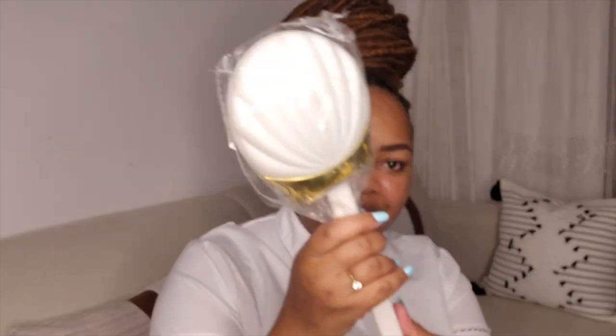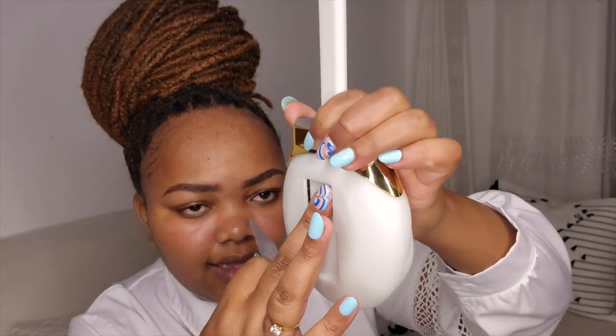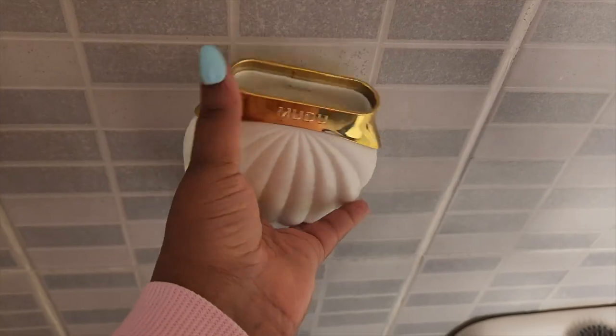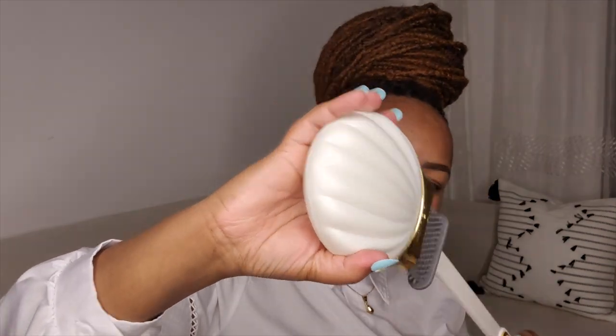And the last one, which is my favorite, is this toilet brush. And this one is silicone, so it can get to places where the normal brush can't get into. And I think this one is for hanging it on the wall. Yeah, you place it on the wall because it has glue. And then this one has this partition over here, so you place it there, and the casing is so beautiful. I love it. You guys, look at that. The white and the gold has my heart. And this is how the brush looks, again, so beautiful. So yeah, it's silicone, so it can bend and reach places where the normal brush can't. I love it.